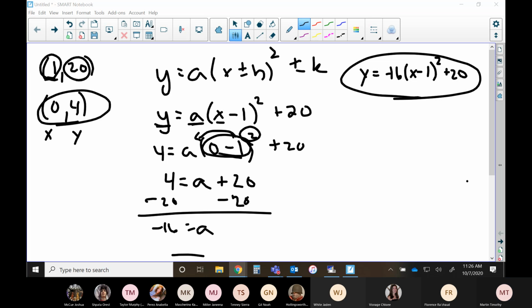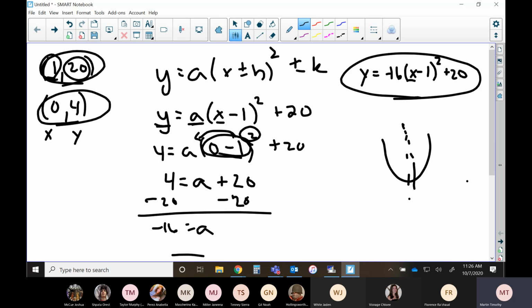If I want the y-intercept, what do I know has to happen? X is 0, so I can plug a 0 in for x and solve for it. Yes? Yes or no? When I know my vertex, what other important key thing did we talk about that I know? Because it goes through it.